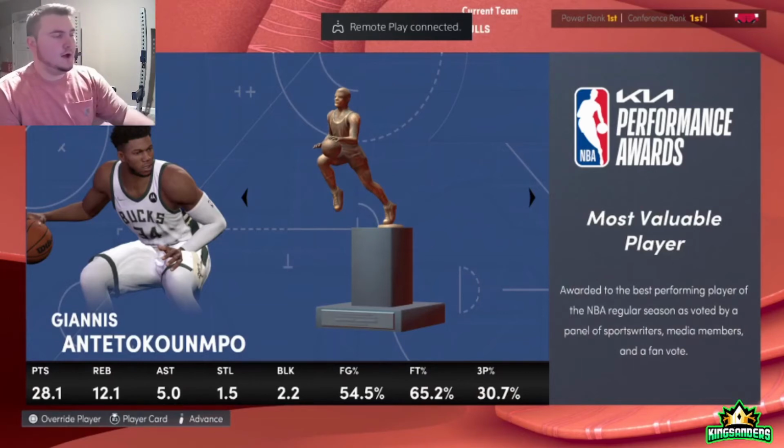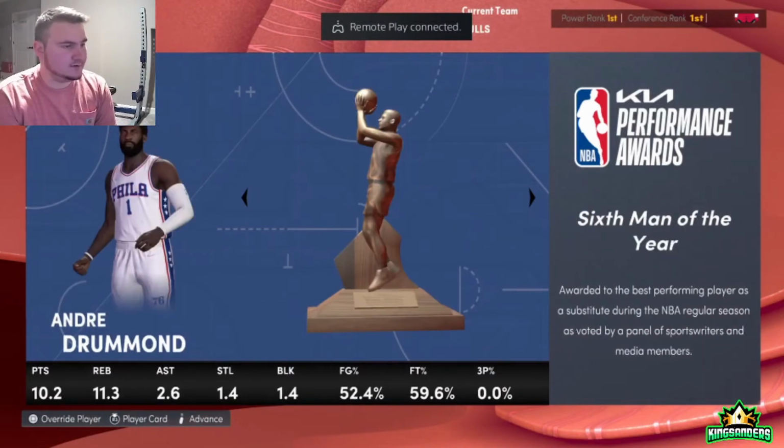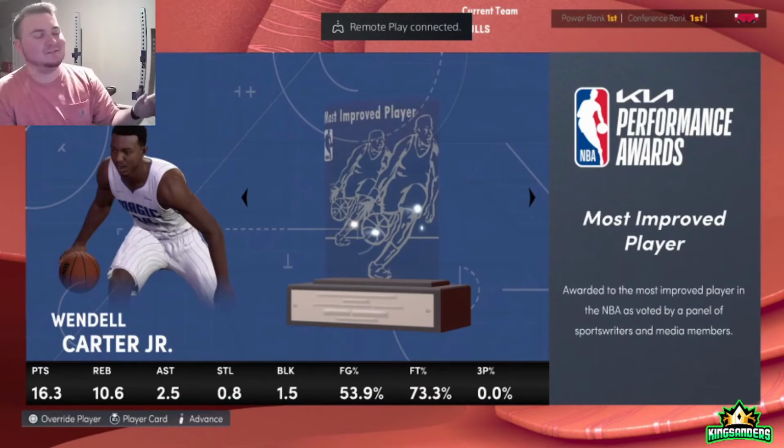We definitely played very, very well. Giannis is your MVP. Cade Cunningham, Rookie of the Year. I really like this menu too, by the way. Just wanted to let you guys know that. Sixth Man of the Year goes to Andre Drummond. Defensive Player of the Year, also Giannis. And Wendell Carter Jr., Most Improved. I love to see this.